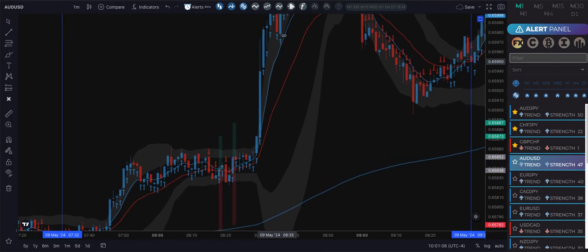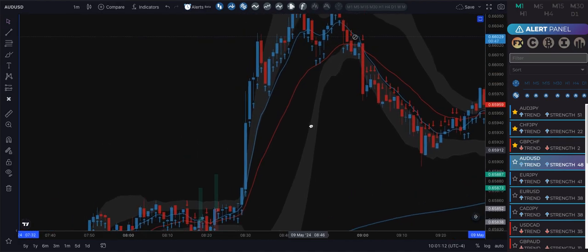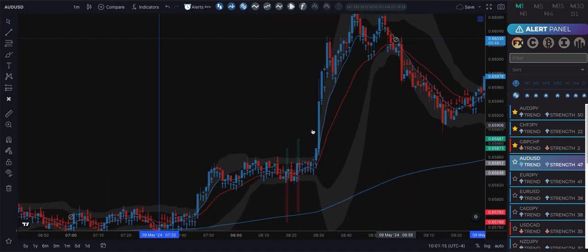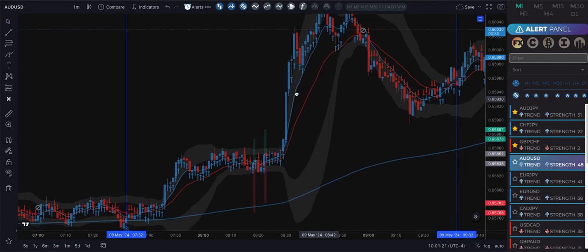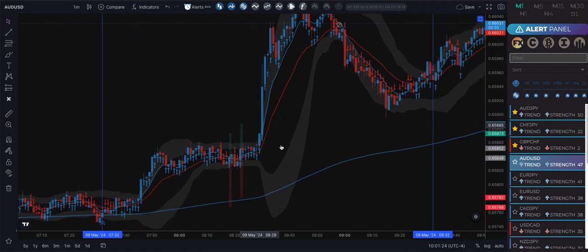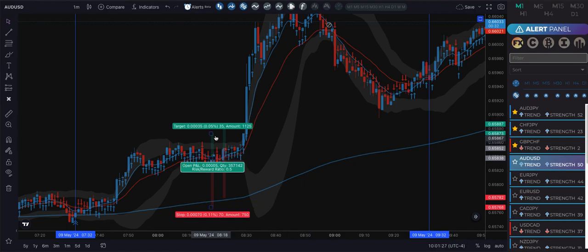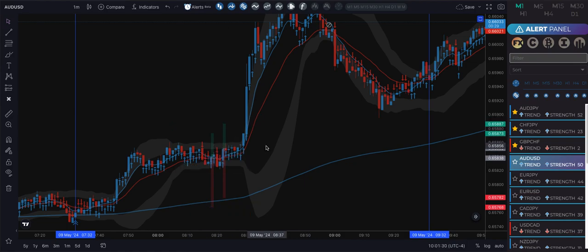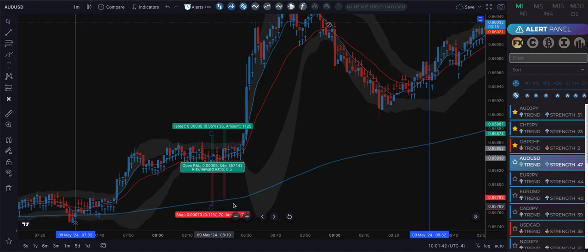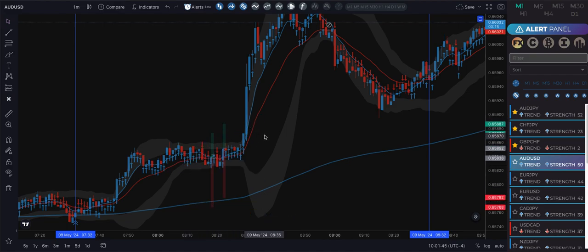And as you see, clearly it won. It's a massive move. There are ways that you can take advantage of moves like these and not sacrifice the whole thing, and not just take a little portion out of it. But if you're happy with a couple pips of profit, you can have very high quality trades, as well as a very high win rate. Because none of the stop losses got hit, you took profit on both of these, and that's all that matters. You can continue to do this over and over.